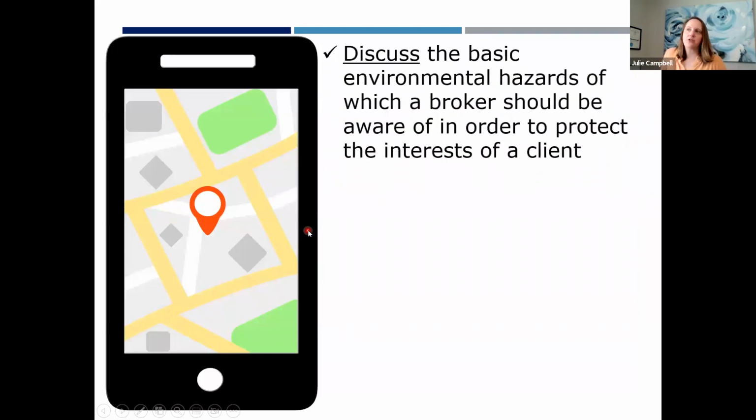So the roadmap for Unit 20 is pretty simple. We're going to talk about some basic environmental hazards, things that we need to be aware of. Again, red flags are all over this unit. I'm not an environmental hazard expert, but I'm looking for signs. I'm looking for things that make my little red flag go up so I can encourage my client to investigate further and learn more. Also, please note the word basic. We're not an environmental hazard school. We're just introducing you to some of these things that we may encounter.